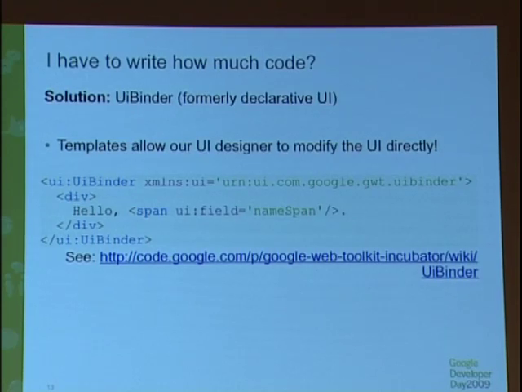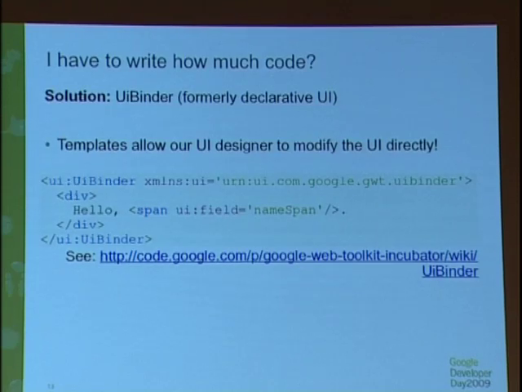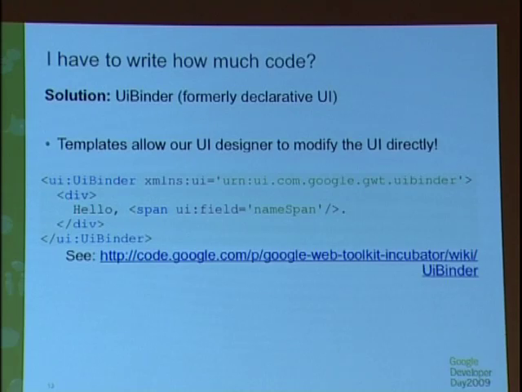So this makes the code not only simpler, smaller, easier to read, faster to write, it also means that UI designers, who are more likely to be familiar with HTML and JavaScript and CSS than with Java, can come in and modify these widget templates directly to get the look that they want. They don't need to come and poke the Java programmers and say, can you change whatever your widgets do to make it look like this instead?